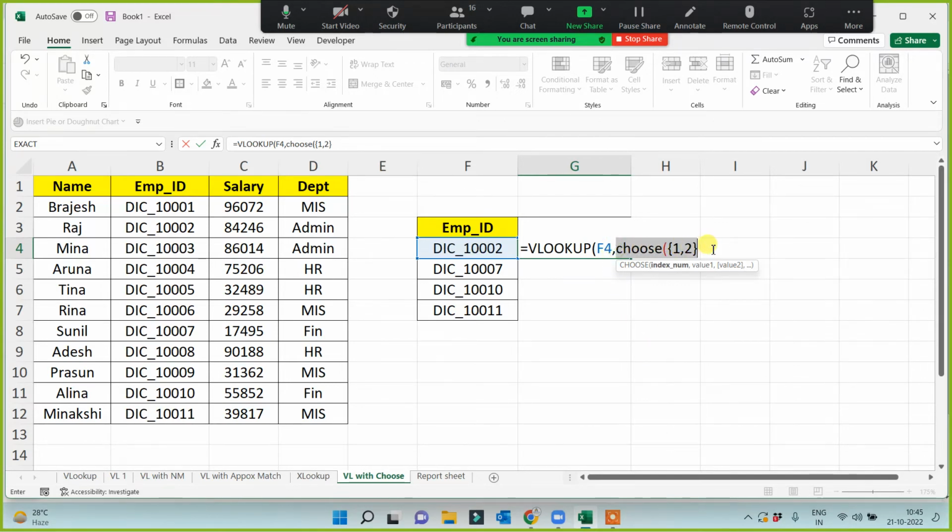That means in place of the table array, you use CHOOSE under curly brackets 1, 2, and then a comma. Value 1 is the employee ID which is given, and 2 means what you are looking for. So you are looking for name. So this is the logic under CHOOSE.